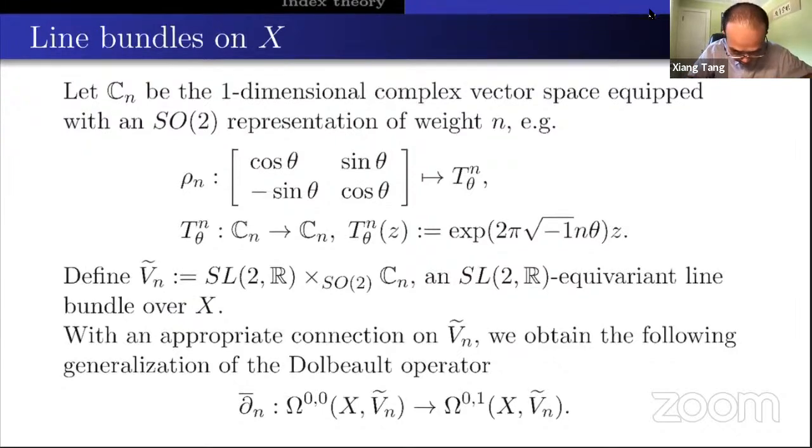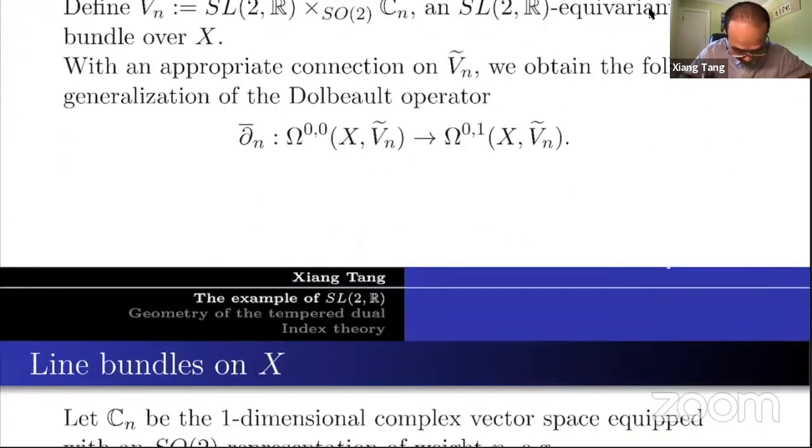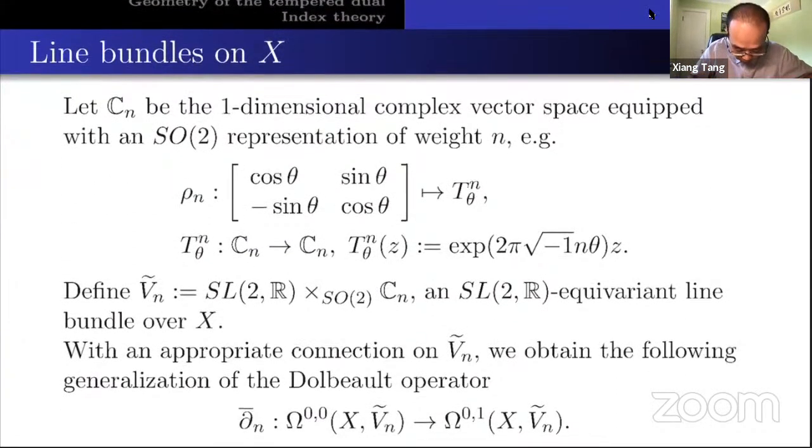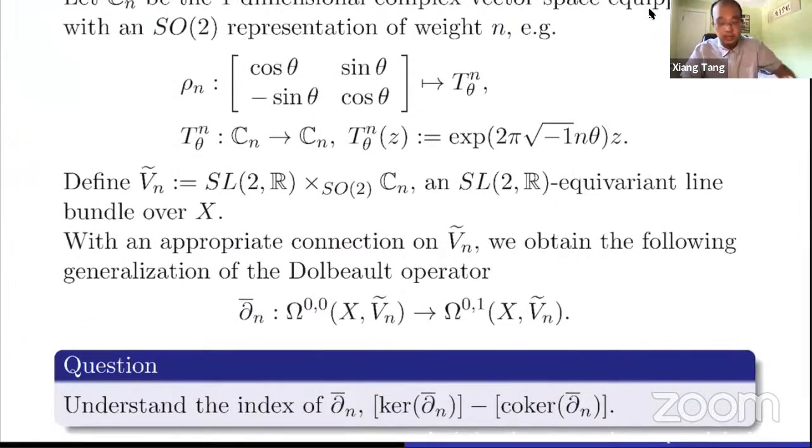Okay, so now similarly to what we had with the Tbar operator, we can ask the same question. We can look at the kernel of this twisted Tbar operator and also the cokernel of the twisted Tbar operator. We would like to study the Euler characteristic of this operator. So that's the kind of geometric operators we are interested in on our geometric homogeneous space.